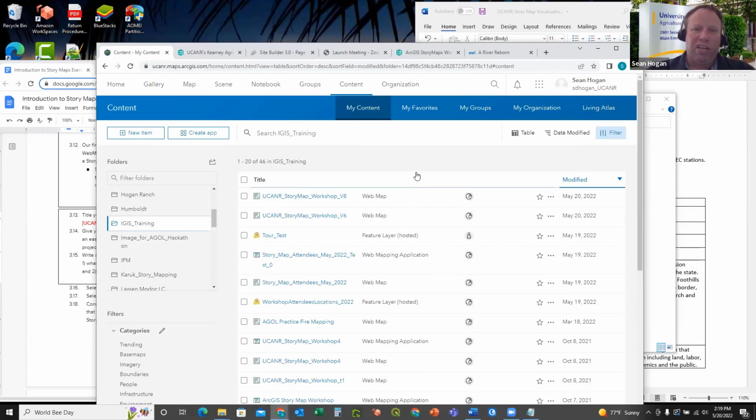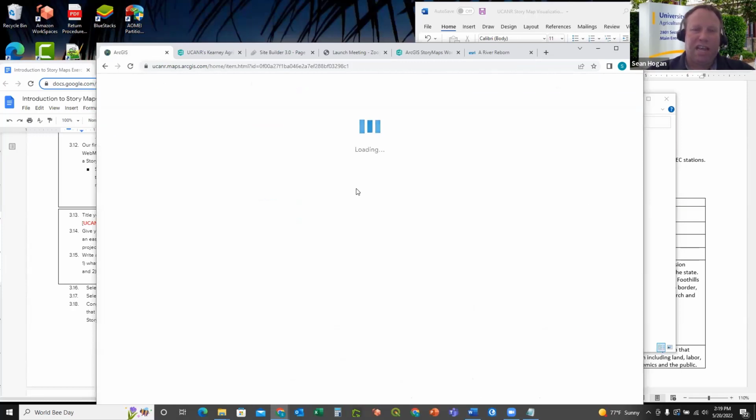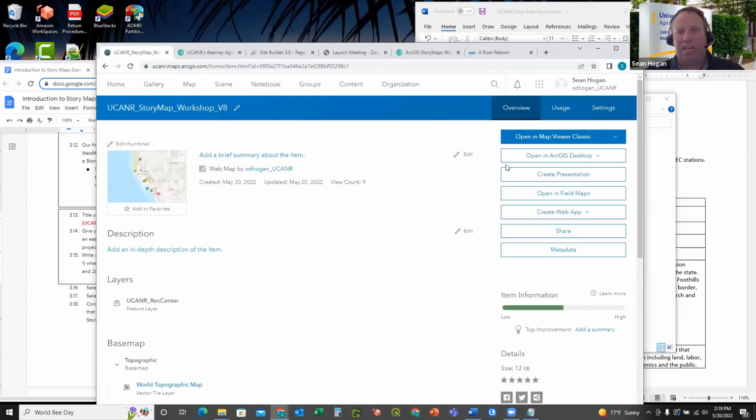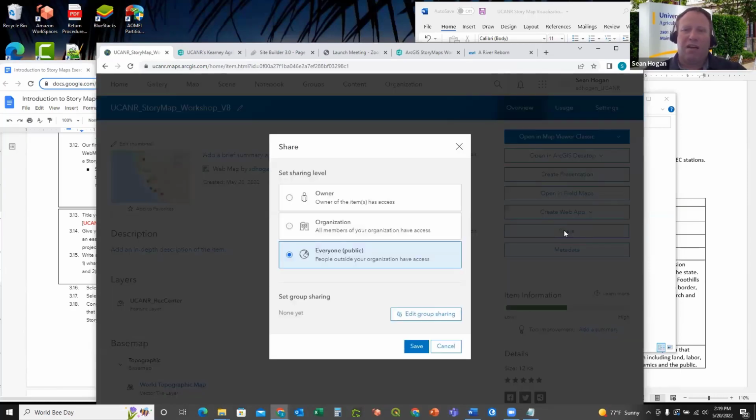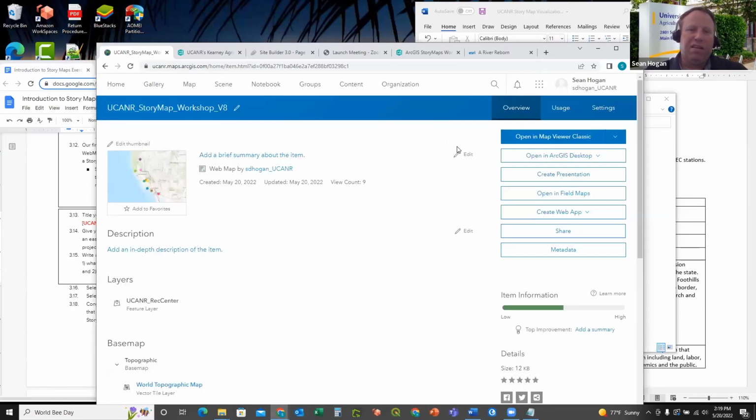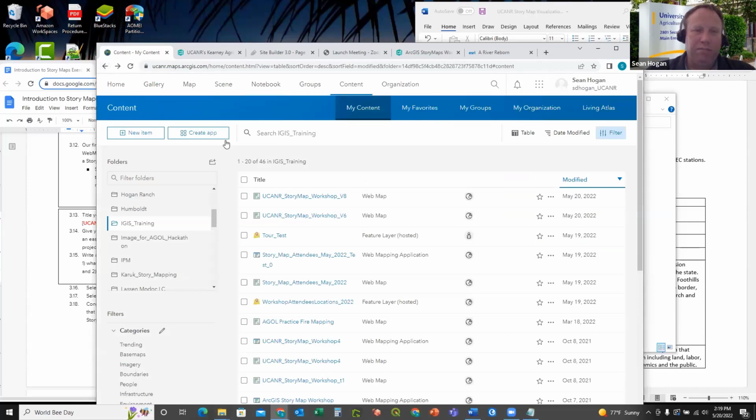We don't need to do anything with this right now, but if you needed to change settings again later, you can click on that. This is info only again, and I can go in and set up my sharing settings here. We had this happen in one of the last workshops. One of the versions of the map wasn't fully shared. All the features within the story map weren't shared, and so when we sent it out to all the participants, no one could get into it because it wasn't shared the right way. So I'm going to back up again to here.